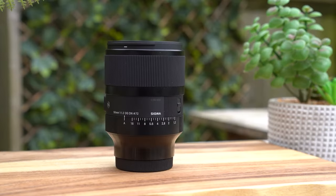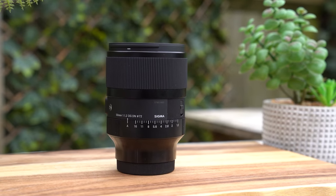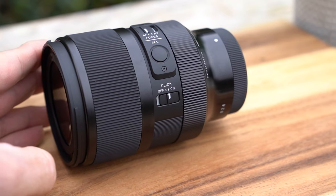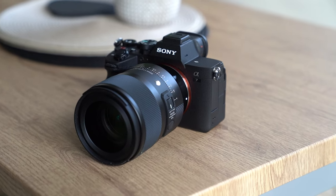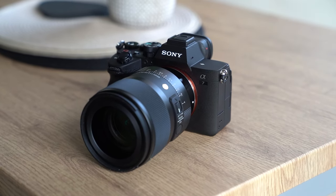It's just very nice in the hand. The lens itself has got an aperture ring, which you can use to control the aperture. You can have the click on or off, which is always useful for an aperture ring like that — I love to see that on a prime lens, always a big fan. And then you've got a nice big manual focus ring as well, which is nicely weighted. That's especially pleasing if you want to shoot something a little different, like low light stuff or even star photography — you absolutely might want to use that manual focus ring.